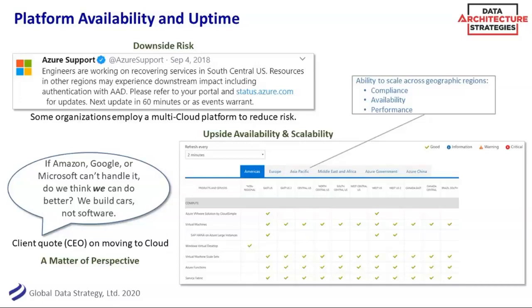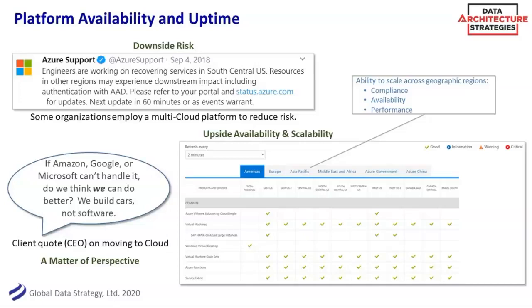Not your problem. But this tweet there from Azure, I actually had retweeted this because one of my massively large companies in Latin America had their entire system running on this Azure platform. And it went down and they had some serious operational issues. And so this was top of mind, which is why it was top of mind in my tweet stream. And yes, there's contingencies. They could move to a different area, et cetera. And that doesn't happen that often. But if that would make you nervous, I'm sometimes the type of person I'd rather make my own mistake than have somebody else make a mistake because it's out of your control.